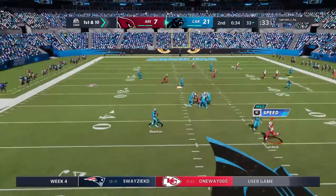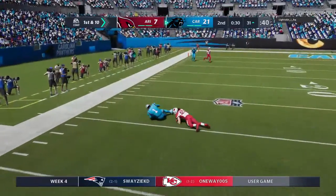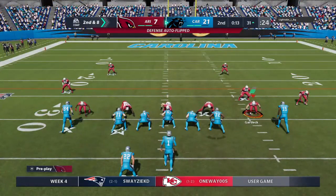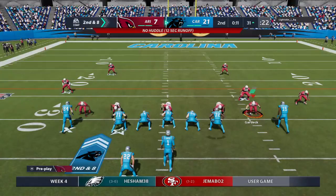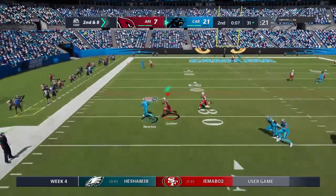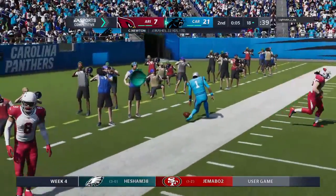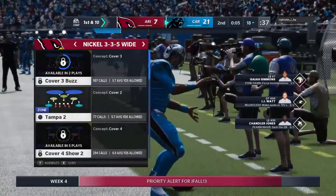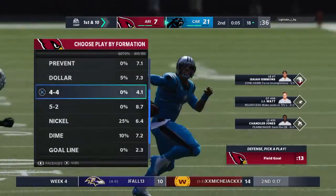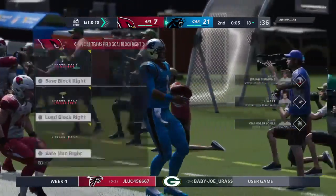Now a first down throw for Newton. Being chased out left. Give him a couple on the scramble. It's 2nd down. Yeah, he only gets a few yards on 1st and 10, but he's better off doing that than throwing an incompletion or even worse, an interception. Buying time to his left. He's going to take off with it. And they'll have it in the red zone before he crosses over out of bounds. Newton able to use those legs and get past the marker to pick up the first. 1st and 10 at the 18-yard line.